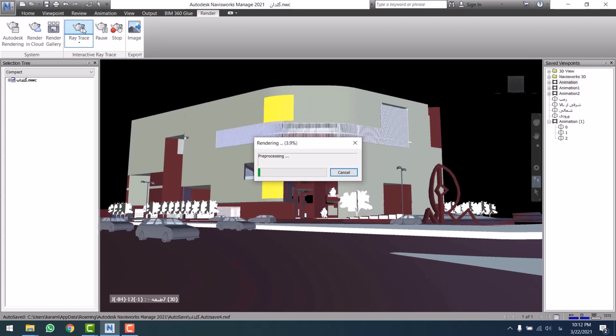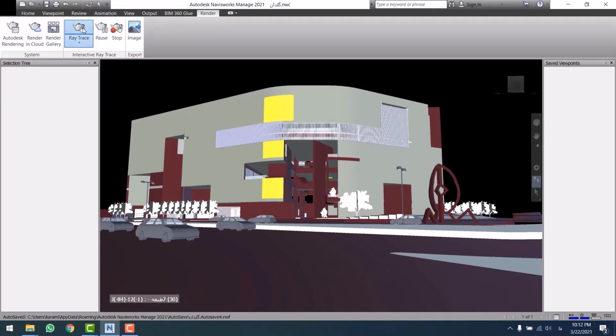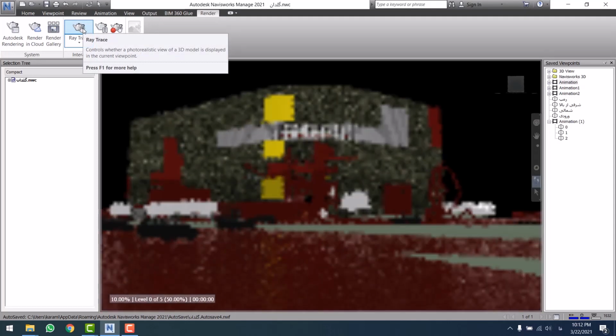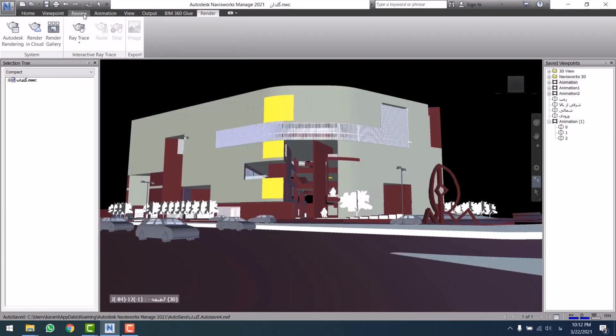However, it is not common to carry out rendering in Navisworks, since there are some softwares which are better than Navisworks in rendering. But I just wanted you to know that Navisworks is capable of rendering. And in Navisworks, we can put lights, assign materials, and then render. But I don't want to get engaged in rendering in this Navisworks course, since it's just wasting time, and we can use other professional softwares that are powerful in rendering. But Navisworks is capable of rendering too, as you can see, and right now the materials are not associated.